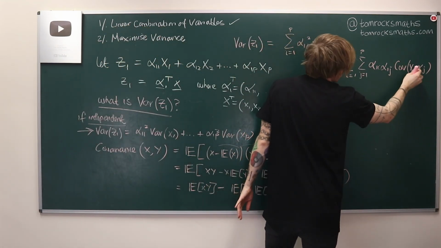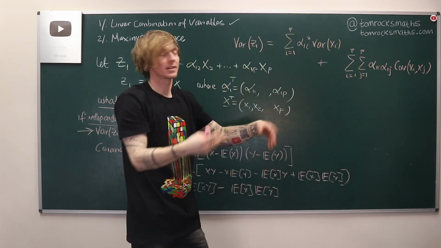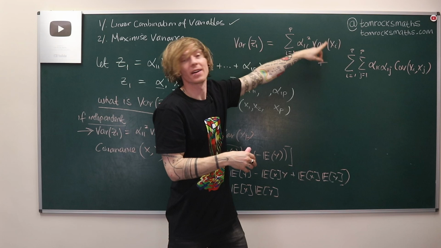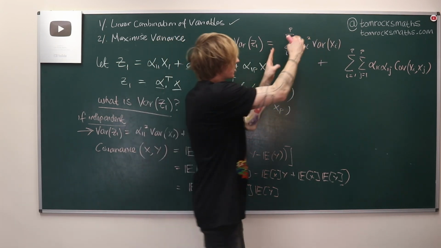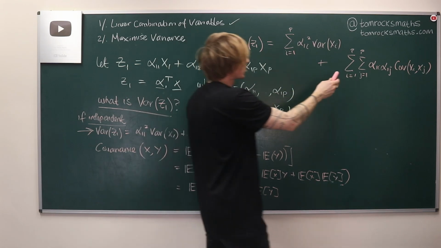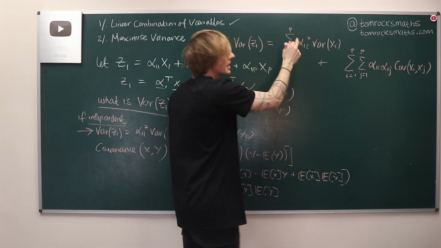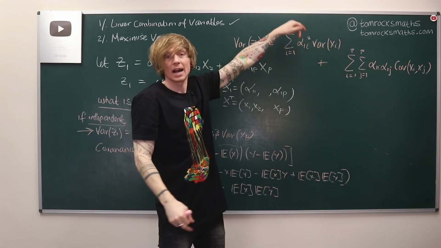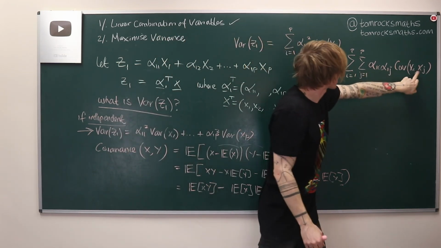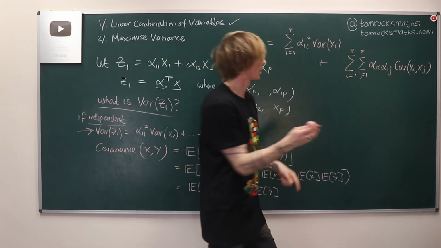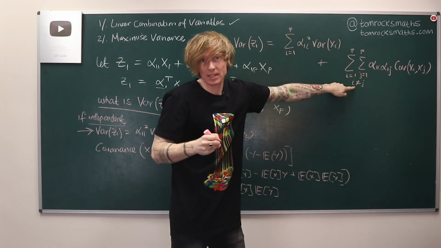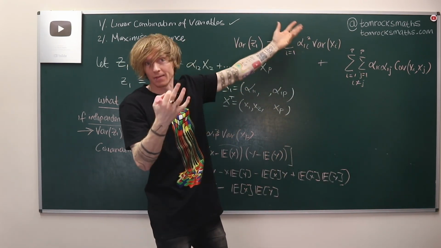So you'll see we've got the same structure here. The covariance of xi and xj, cov of x1 and x1, would actually just be the variance of x1. So really we're just looking at all pairs of terms being compared here, and we sum over the two of them because here we had a squared term, so this is alpha 1i times alpha 1i. So here, because we have xi and xj where they differ, I should also add i is not equal to j, because that case for i and j being the same is actually the variance.